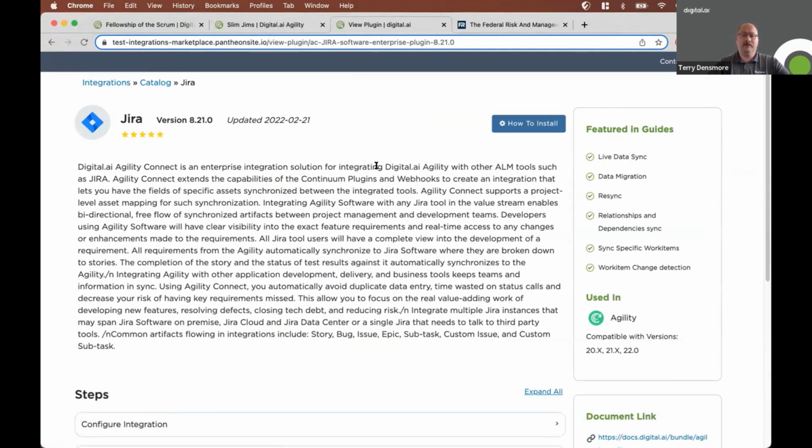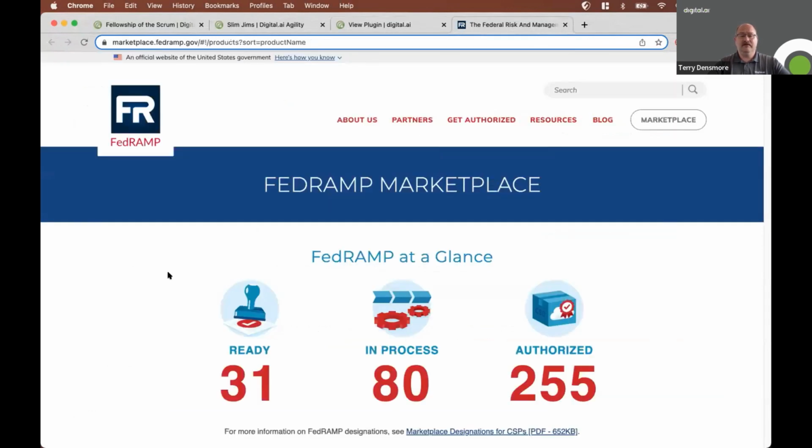So speaking of marketplaces, another marketplace we definitely want to highlight is the fact that we are now Fedramp authorized. So when a public sector or a government agency needs to find a SaaS solution for a tool that they need, in our case, with Agility, of course, to be agile planning, they can now come to the marketplace, complete a search, and digital.ai will be the solution that comes up for enterprise agile planning in a Fedramp environment.